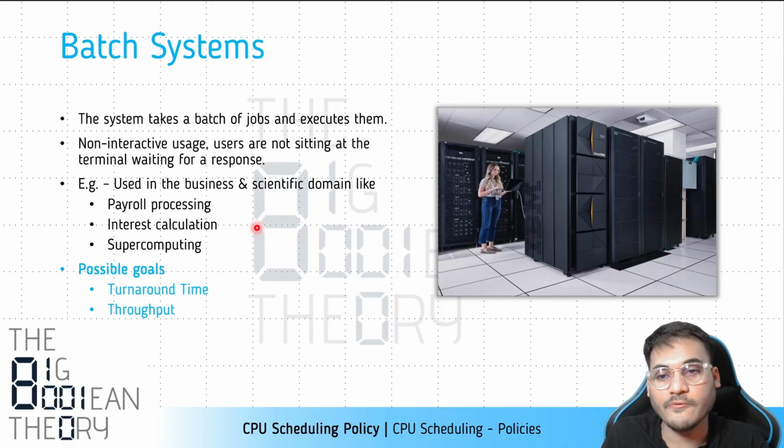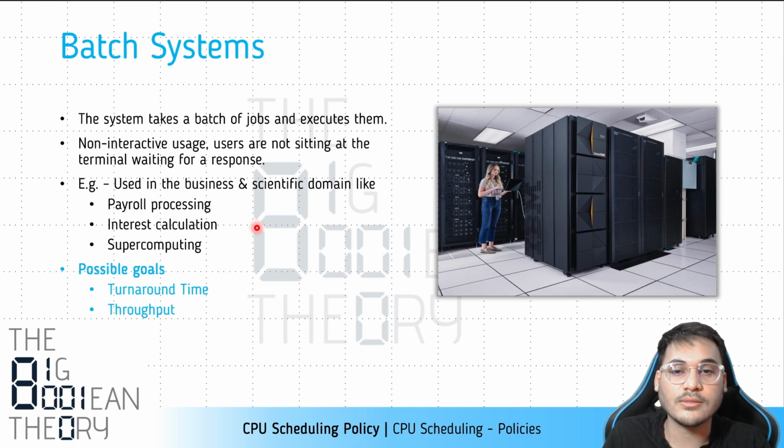Some other kind of examples are, let's take the example of banks. In the bank, when you deposit your money, you earn some amount of interest on that deposited money. And the banking system basically works on computers. So the computers would be calculating the amount of interest earned for your money at the end of every month, or whatever is the period of interest accumulation. So periodically these interest calculation jobs, which are essentially a batch of jobs, will run and calculate the interest. Here the user again did not interact with the computer while the interest calculation is happening. So as you can see, there are several use cases in the business domain where there are a bunch of jobs that need to be executed, and they do not require user intervention. So these are batch systems.